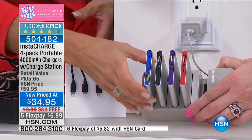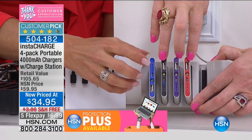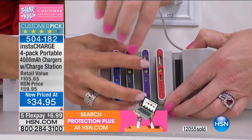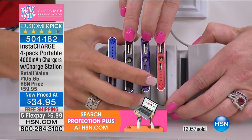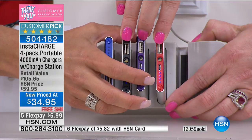We'll turn it to the side and show you. So now it's charging. When you have those little LED lights that go down to... Very bright. Oh, wait, there we go. You can see it on the black. So then what happened? And we can just tap it, and they'll come back on. Yeah. So what happens is you turn it on here, and you can see those little lights. So it's moving, and it's charging.